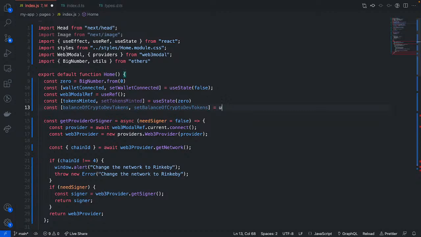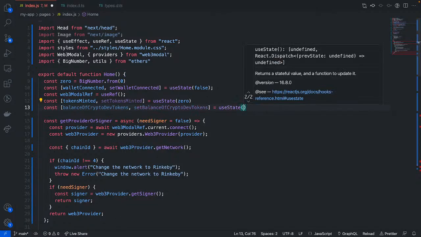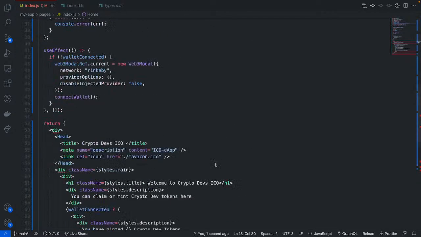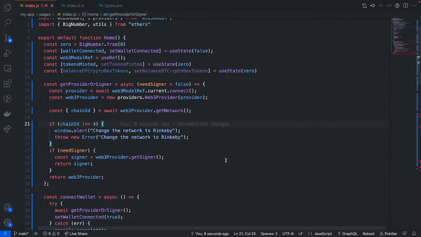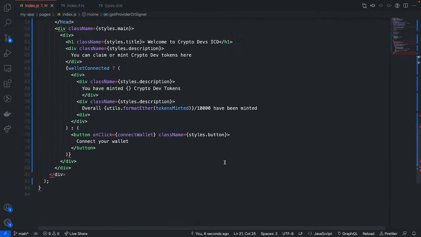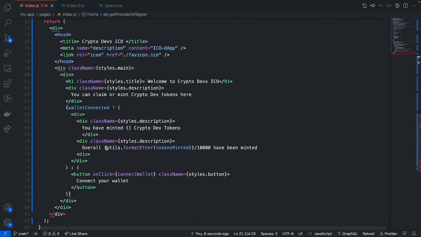And again, this is also going to be set to 0 because this is also going to be a big number. So balance of CryptoDev tokens, set balance of CryptoDev tokens, and useState 0. All right. And again, very similar to how we did it here, you use the utils function and you convert this big number into a string and display it to the user.